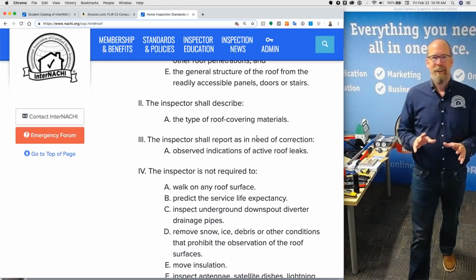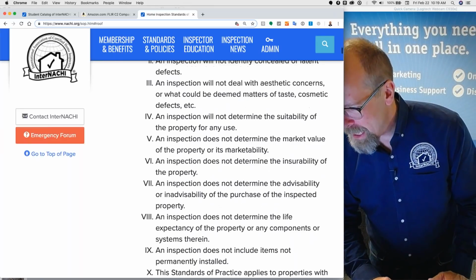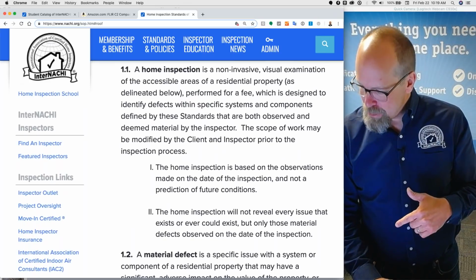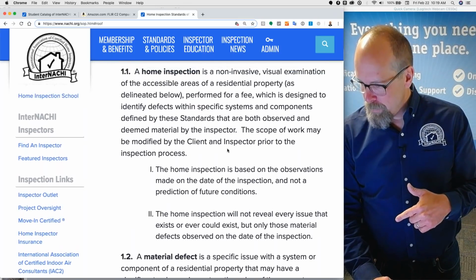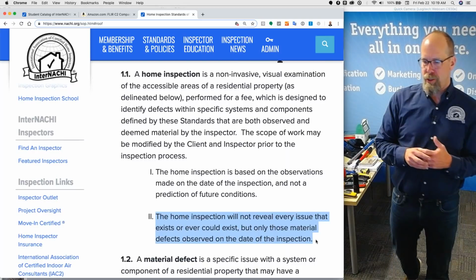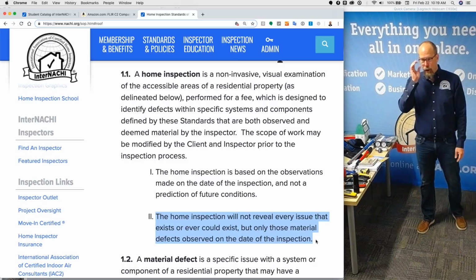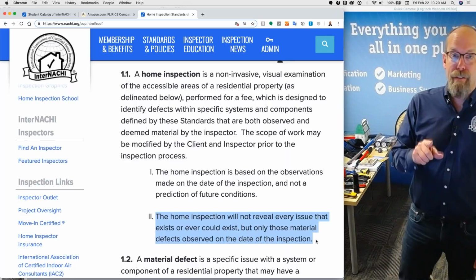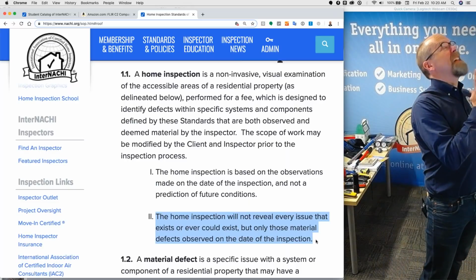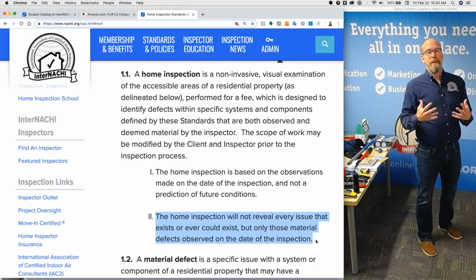And that's actually a great point. So I want to go back into the standards, backwards. Let's go to the beginning of the standards and have this roof thing in mind. And let's look at this definition. The home inspection will not reveal every issue that exists or could ever exist, but only those material defects observed on the date of the inspection. You are not required to find every defect. Only the defects that you both observe, I see indications of defect, and you deem it to be material, like something really serious.